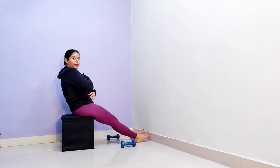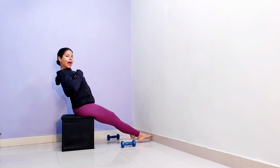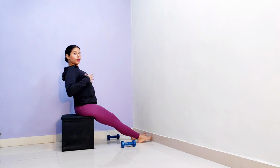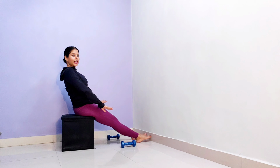Okay, I'm not doing this. Okay, try to press your chest out. All right, so try to press your chest out. This is the way you can straighten your back. Okay, in this position, hands are down.